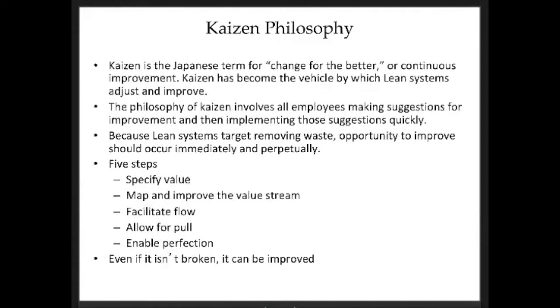What the pull system does is you only move things forward to the next workstation or next department when that department calls for it. When this customer department is actually asking for something to be moved forward, that's the time it's sent forward, not in a push-based system, but a pull-based system, and enable perfection. So a Kaizen is a process improvement event, which is targeted at a certain process that has been identified as one that needs improvement.